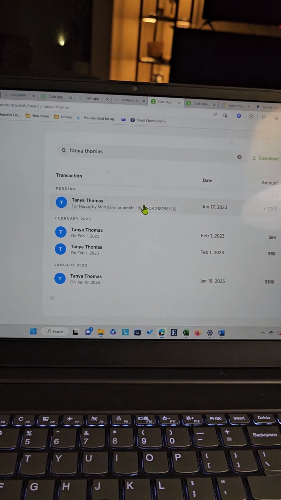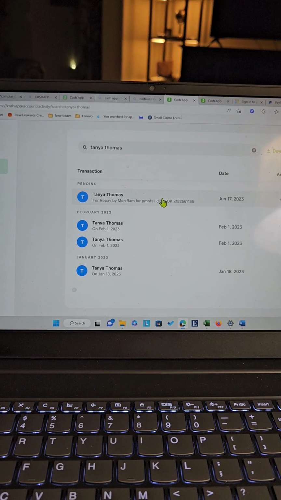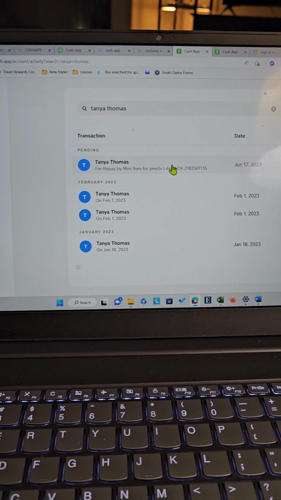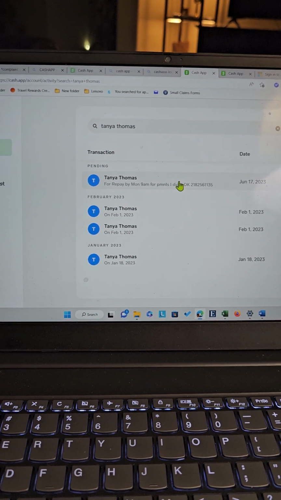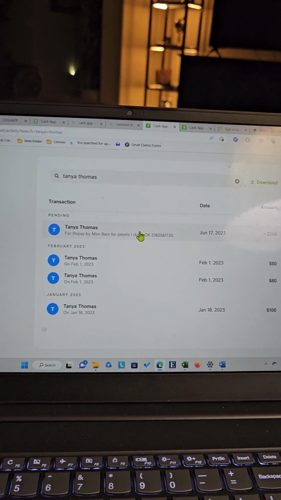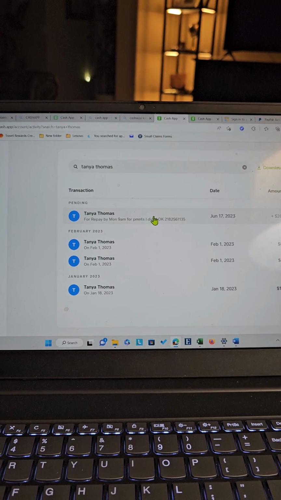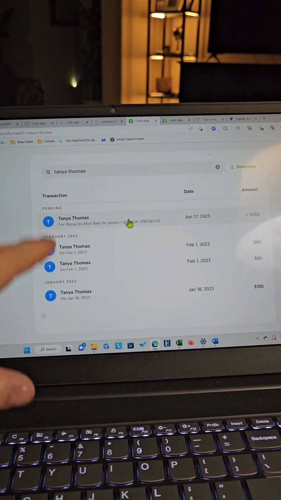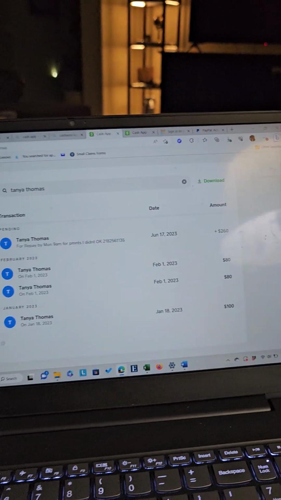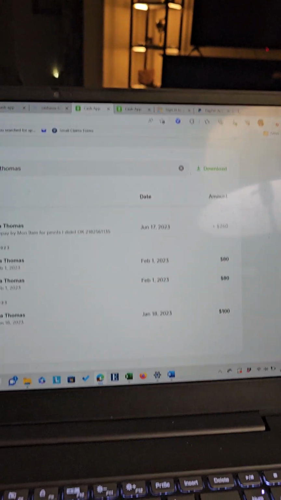I happen to have to do this for court, not for this individual, but I'll show you the person that I have to do this to. I might have to block out his name, but he's absolutely ripped me off, so I have to take him to court. So let me tell you what I did to get his information. I could have just put his name in there and it prints it out, but when I tried to download it, it took forever and it wasn't clean, and it just wasn't what I was looking for.